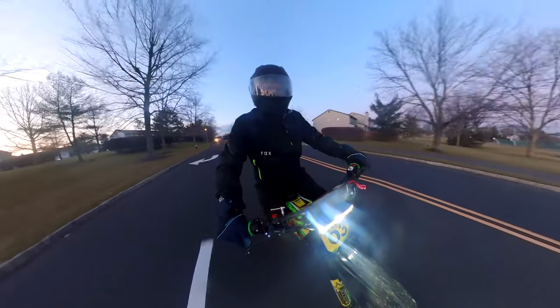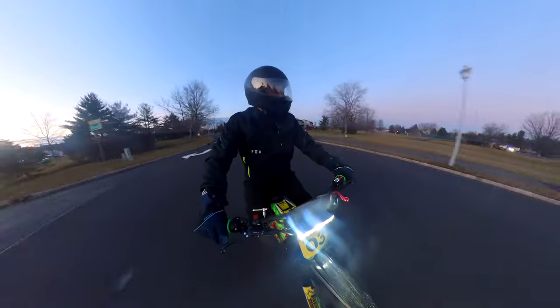The thing that I noticed was that the visor was fogging up really fast. Immediately after I start riding, it's just completely out.